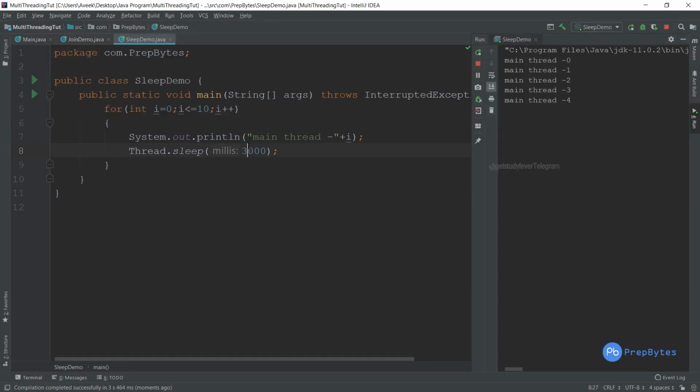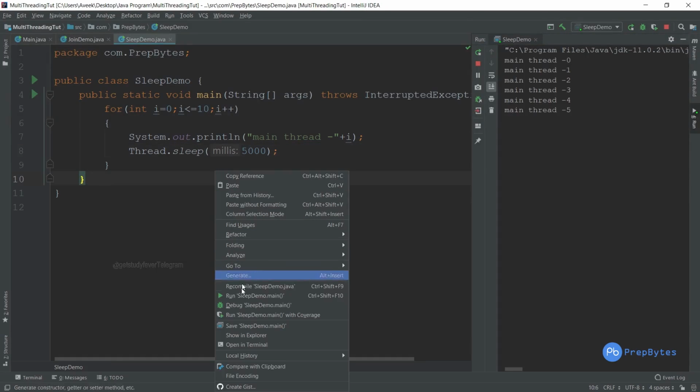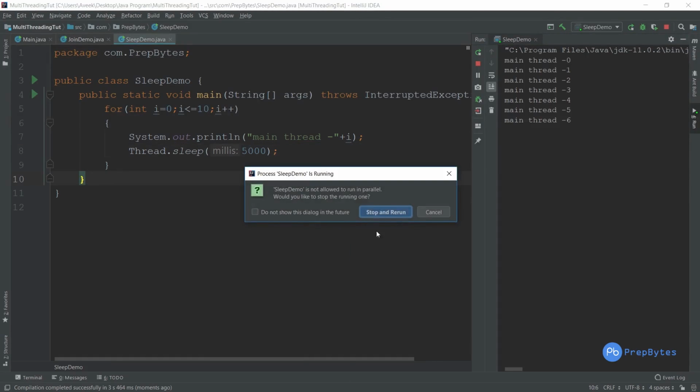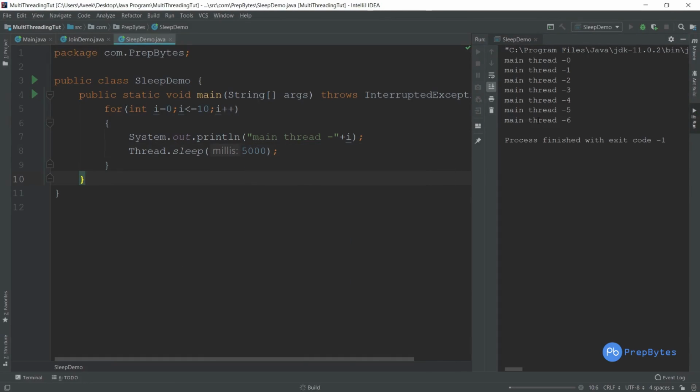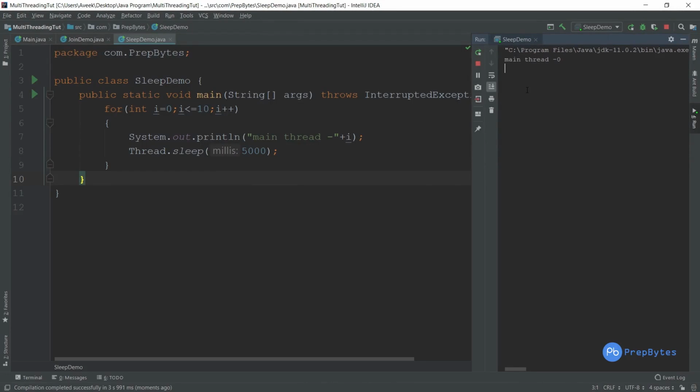So if I change it to 5, then it will wait for actually 5 seconds. You can count those seconds right here, by the number of times the cursor blinks. See, 1 2 3 4 5, then it prints. So after waiting for 5 seconds, it will print the main thread. This is what Thread.sleep is. This is a simple code, you can just write it down. It will print till 10. Fine. Next is the interrupt method.